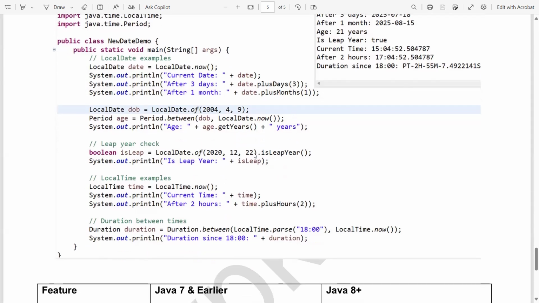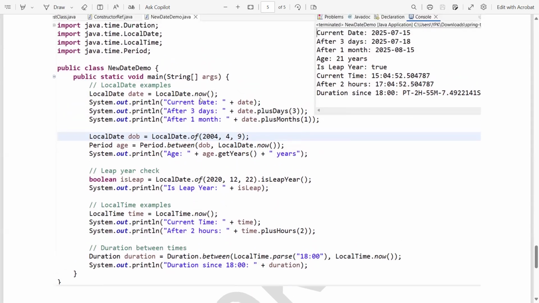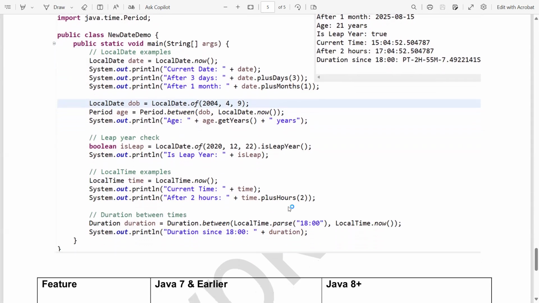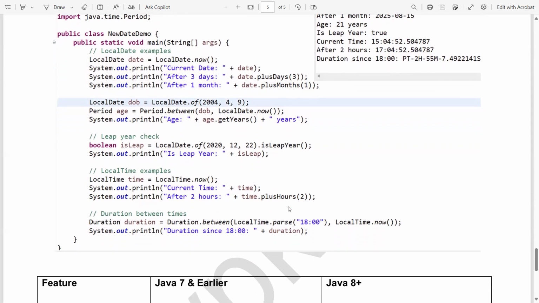Same like the LocalDate methods plus days, plus months, plus years, LocalTime also contains some methods like plus hours, plus minutes, plus seconds. Like that we can perform various operations on LocalTime.